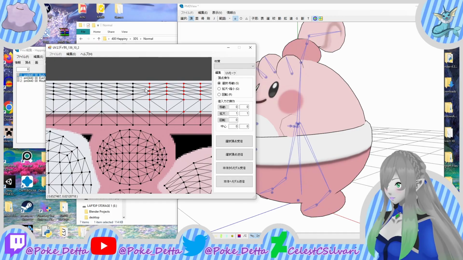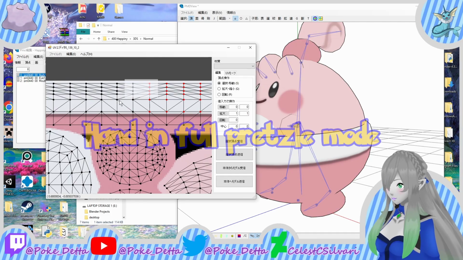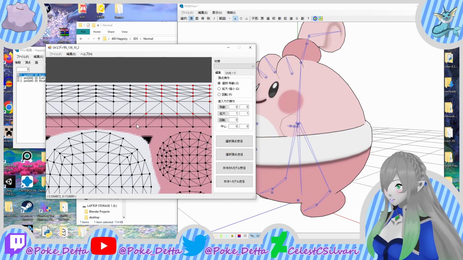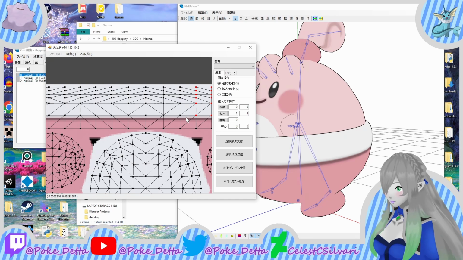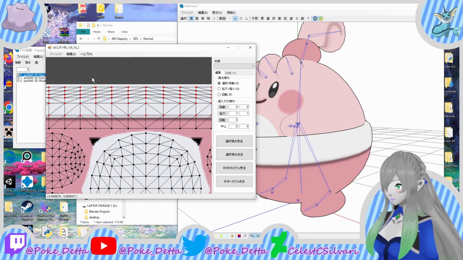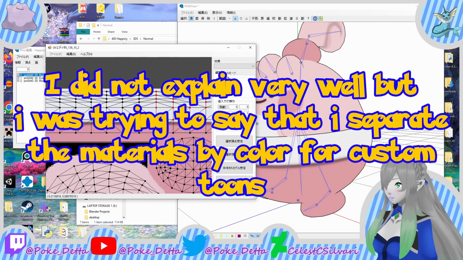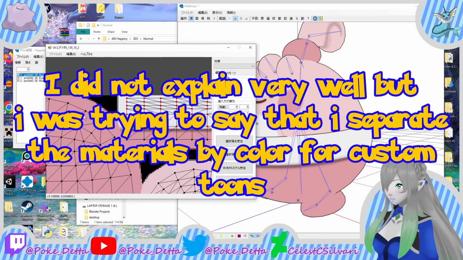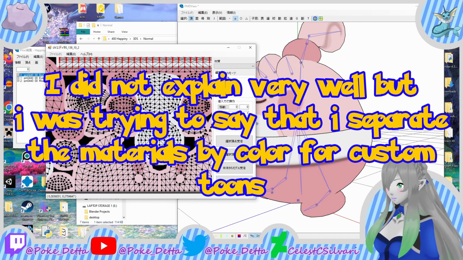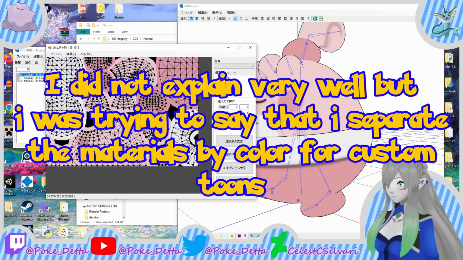You don't have to do this, especially if you're using something like Raycast or Ray MMD, as I call it. Basically, I like to do this for my own personal reasons. That's the white.